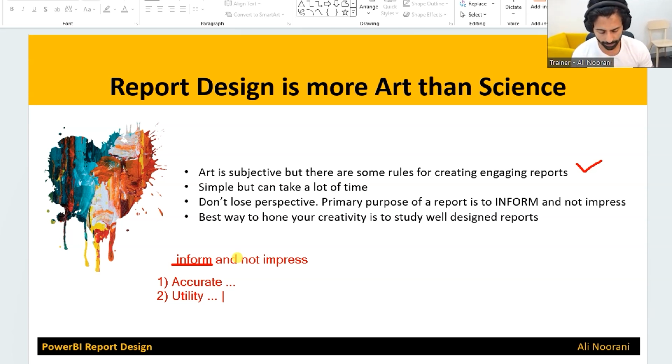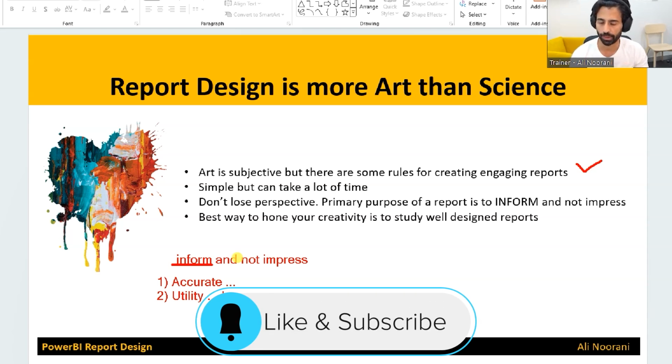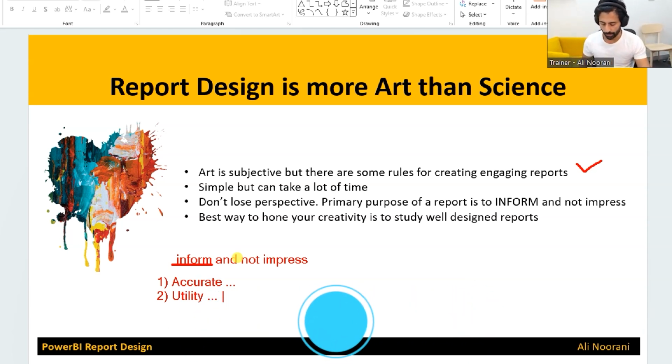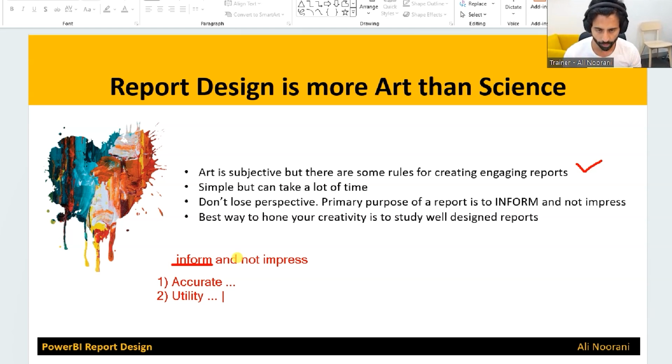And how do you know? One of the ways that I know is, can you articulate why the report exists? What is the purpose of the report? When you can define the purpose of the report, you can put every single visual within the report which serves the purpose. If you do not have clarity of the purpose, you are going to create a report for everyone, and then it becomes less useful for anyone. So one of the common mistakes that we make is we try to create one single report that offers insight to an executive, like a CEO, all the way down to an officer.